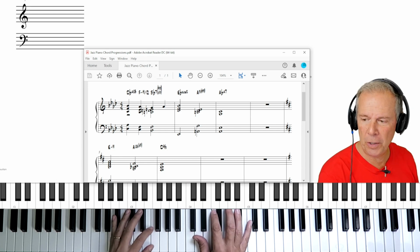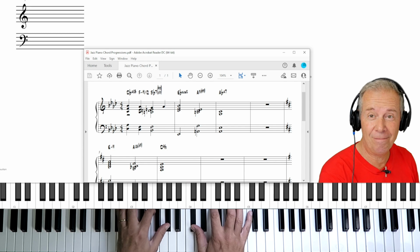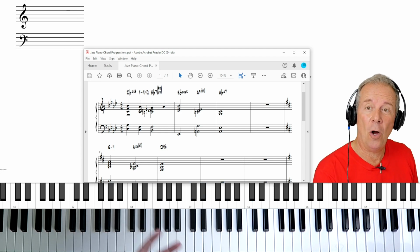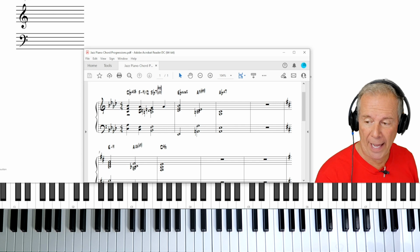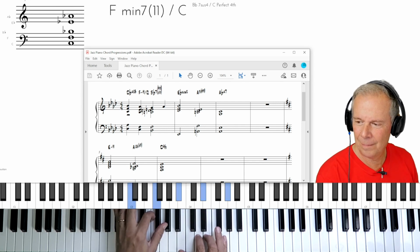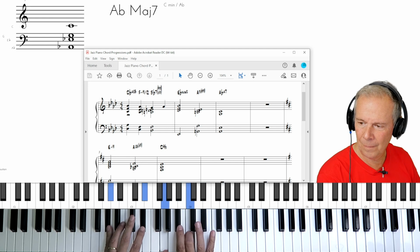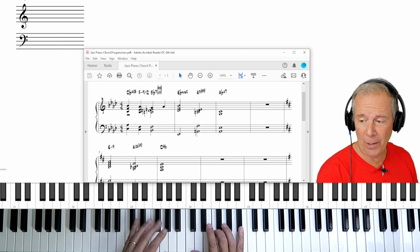Well, typically what most people would do is play like a 2-5-1. So B flat minor 7 to E flat 7 to A flat major 7. That's great, but we can also put in passing chords and chords that certainly sound richer than that. So let's play this progression. And sometimes the faster you play it, the better it sounds.